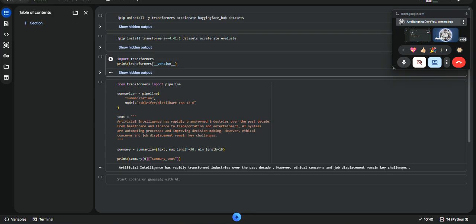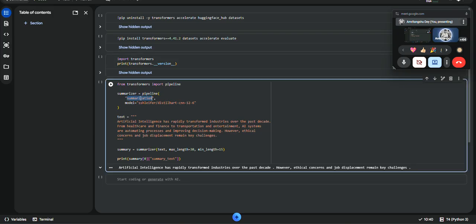Then we are checking the transformers version, and finally from transformers, in a pipeline we are calling the summarization task and the model, the sshleifer distilbart-cnn-12-6. And we are giving it the task to summarize this whole sentence, this long sentence of around 50 to 60 words, into a smaller one with a max length of 30.